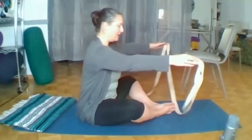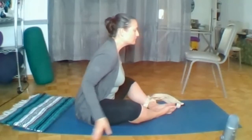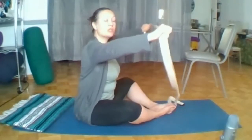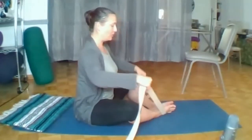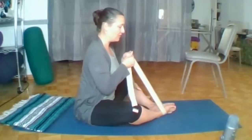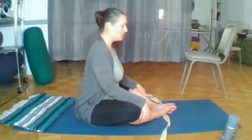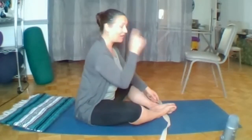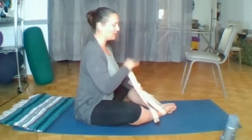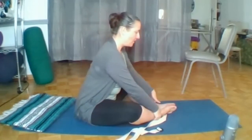Draw both feet in, soles together. You can use the strap or not use the strap. I don't care one way or the other. If you're going to use the strap, you can put it towards the arches, over the tops of your feet so that you can hold on to that and have a flat back, because we're going to take flat back forward. If you want to hold on to your shins and flat back, or go to your feet, whatever's the easiest for you and you feel most supported. I'm going to try without.